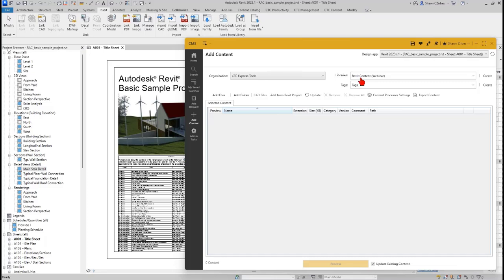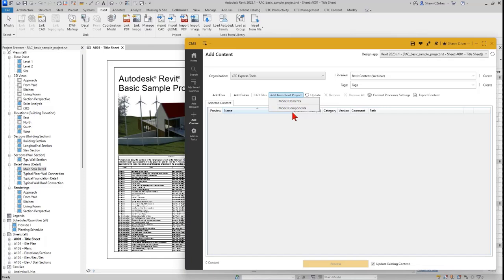And the way that you do this, once again, is you choose the library you want to process into. I've already got the Revit content webinar set. Remembered that from before. I'm going to do add from Revit project, and you actually have two options in this latest version. By the way, I'm in the Nexus CMS version 25.5 right now. And if you don't have that one yet, I suggest you get that latest version because we have the ability to add system family content, which is the typical model elements directly from a project. But we also have component families now as well.